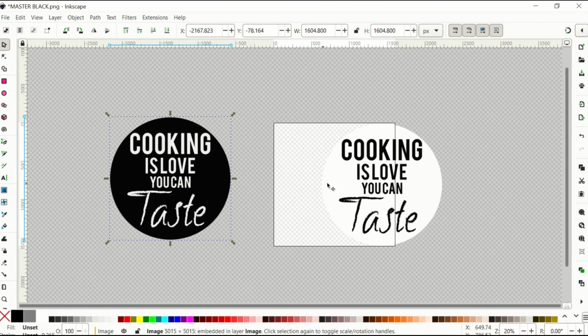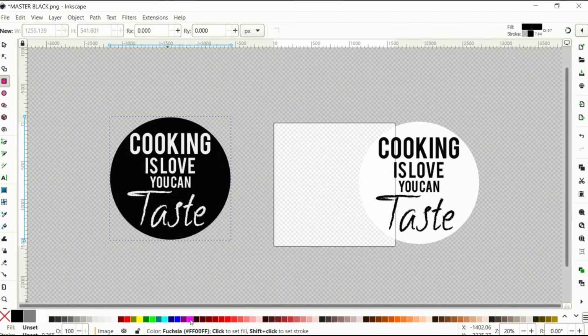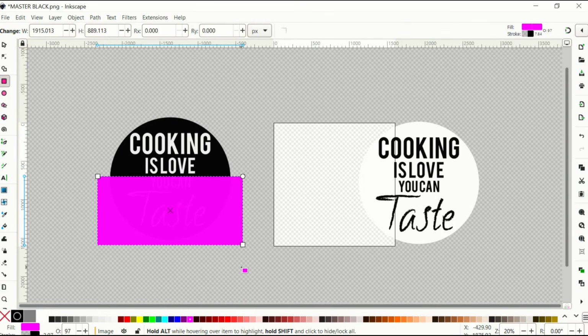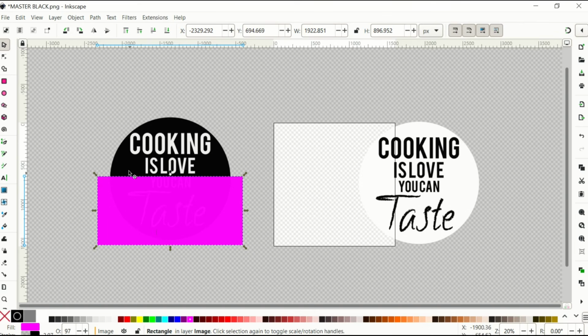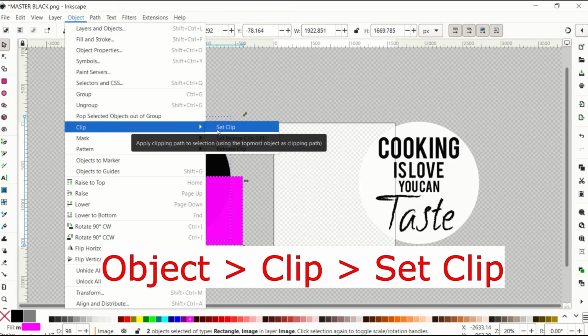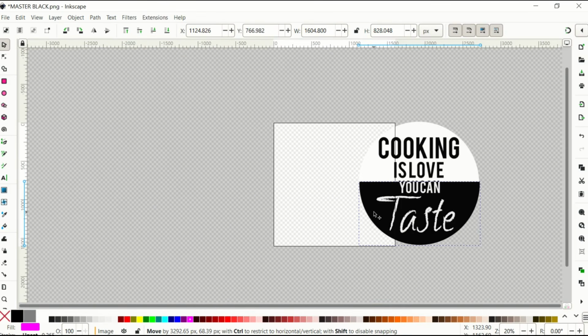All right, now what I want to do is crop one. So I'm going to pick this one here. It doesn't matter which one, but I'm going to pick this one on the left, and I'm going to crop it. How do I do that? I select a shape tool over on the left, in this case rectangle, and I'm going to make sure that the color is something different than black or white, because those are the 2 colors I'm using. I'll use pink, and I'm going to make a rectangle just like this. It doesn't need to be exact. Now I'm going to select the rectangle and the circle. I'm going to go up to Object, Clip, Set Clip. And now I've basically cut this design in half, and I could move this over into my circular design to have it half and half.